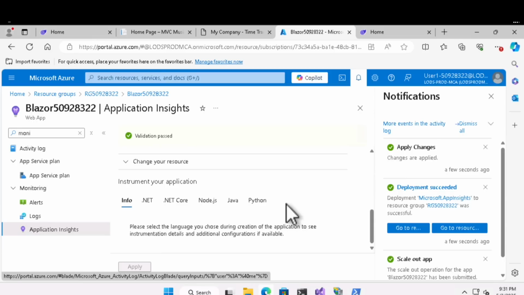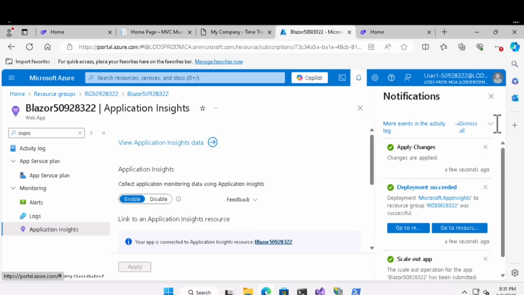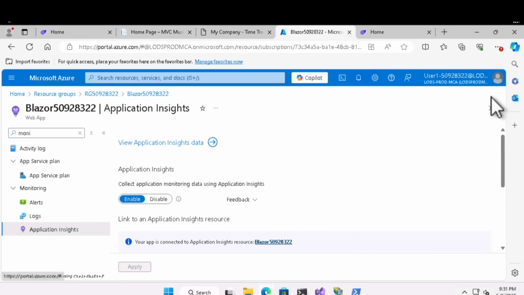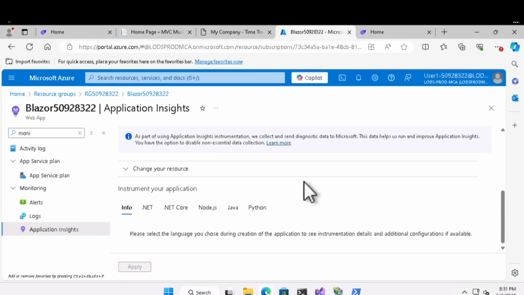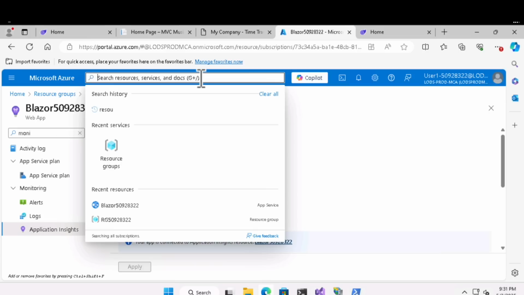So now, because application insight is ready, let's do an availability test. The application insight availability test allows us to continuously monitor the responsiveness of the application. So within the application insight, let's go back. I'm going to click on logs and click on application insights. Let's close this notification tab, and let's search for application insight.